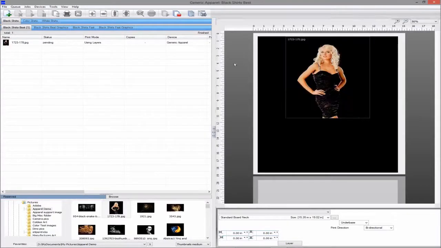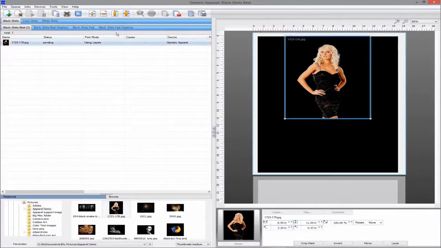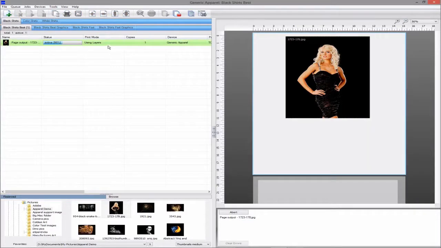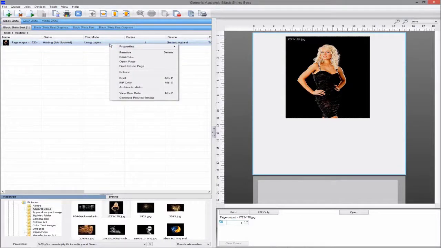Once costing has been set up, you can view the costs of a job once it has been spooled. Once spooled, use the right-click context menu and select the properties for the page contents.